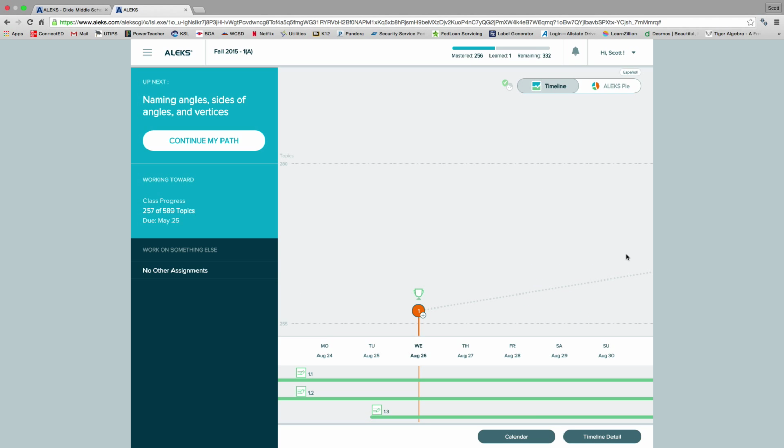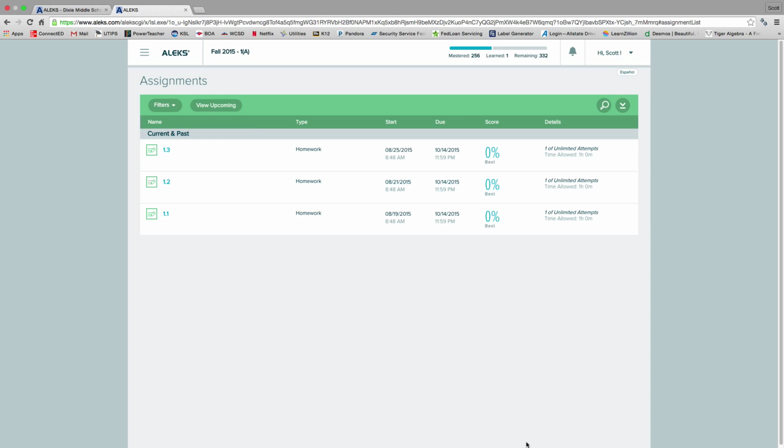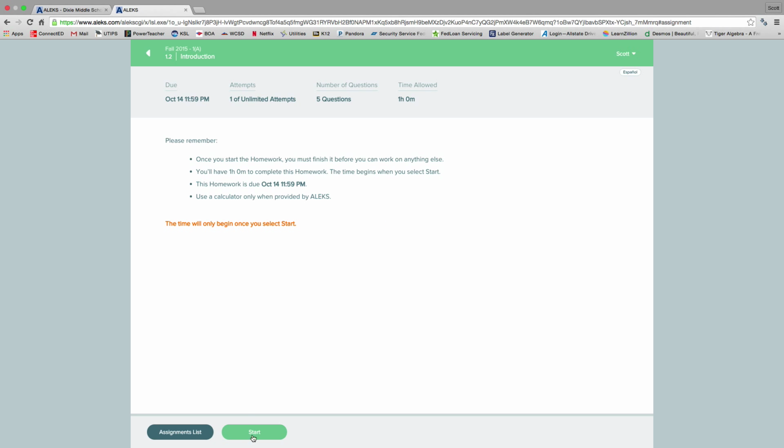Now if you finish your topics and you really want to work on an assignment and redo an assignment for a better grade, you click these 3 bars right here, and you can see where it says assignments. And then it lists the assignments, and it tells us what our scores are on all 3 assignments, and you can click on any of the assignments to redo them. You just simply click the assignment name and start.